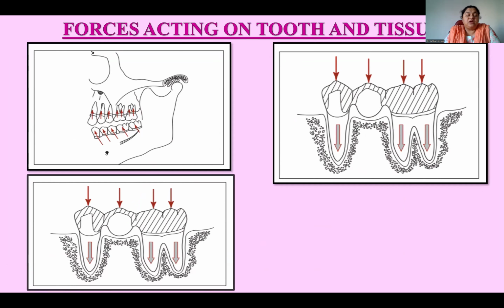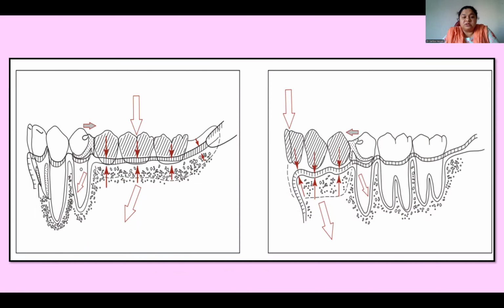If it is tooth supported, when you visualize it, you get to know it's easy. Why? Because the abutment teeth are there and those teeth are very healthy. Since we have tooth support, the force will fall directly on the tooth and much harm cannot be done to the tissues. But if you're giving tooth-tissue support, you have to be very careful how you make the impression. You have to do border molding. You have to do the dual impression technique. Why dual impression? Because you have to record in functional and anatomic form, both. Then only you'll get a good denture.